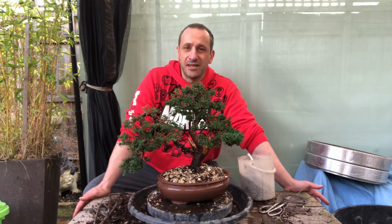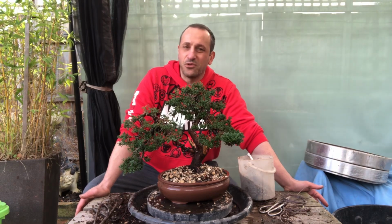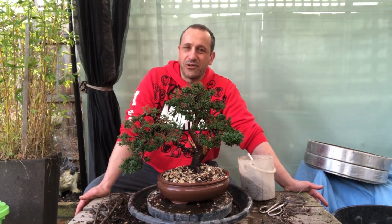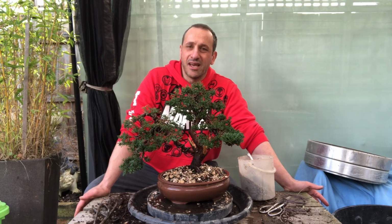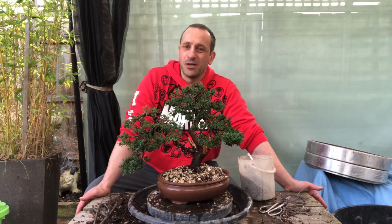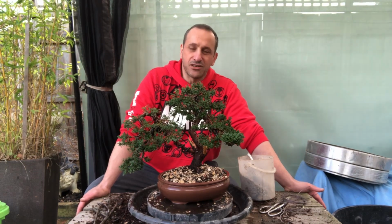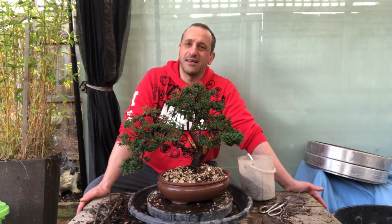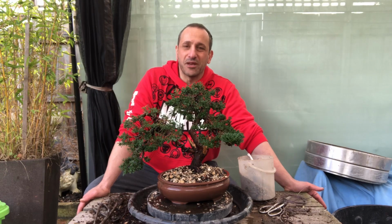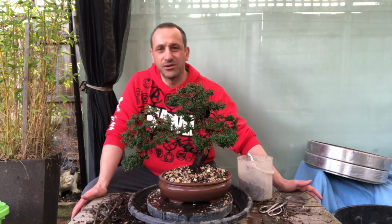And then once you've made that transition into a bonsai pot, it's pretty straightforward. The tree is just a matter of keeping it healthy, keeping it watered, and every once in a while, a few years, you repot it, freshen up the soil. But that's easy. It's already containerized. It's got used to a container, a pot, and it shouldn't be that hard to keep it going. So now it's just a matter of working on this tree and getting it looking really good over the years.